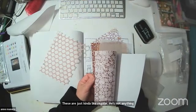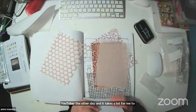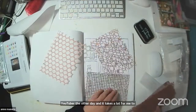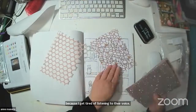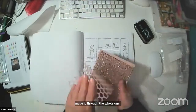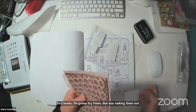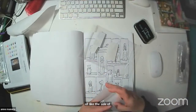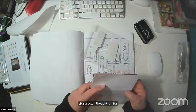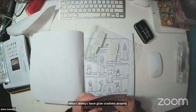But I was watching this YouTuber the other day, and it takes a lot for me to watch someone on YouTube, by the way, because I get tired of listening to their voice. I have like a thing. I don't know what it is. Anyway, I made it through the whole one. It was very interesting. She was making these little tiny books. I'm gonna try them. She was making them out of the side of a box. I thought of a box of graham crackers since I always have graham crackers around. But anyway, she took them and they were like 2 inches by 2 inches.